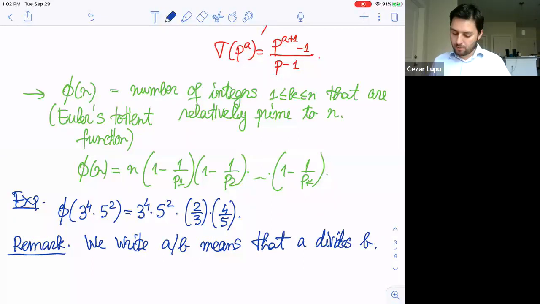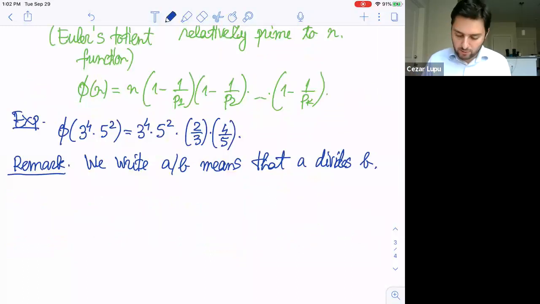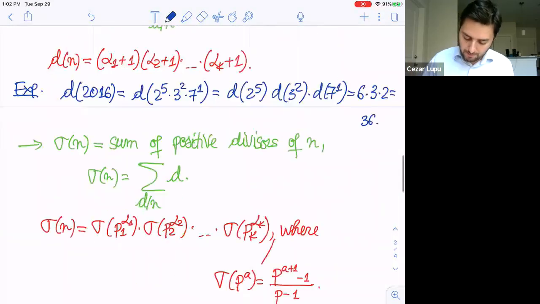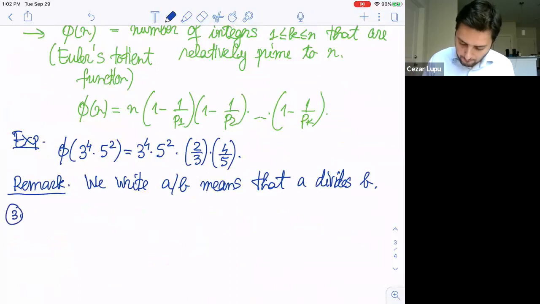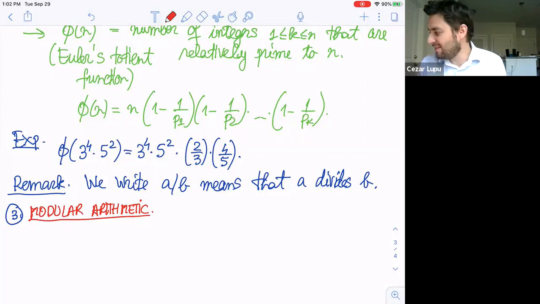Okay, and now I would like to talk about the Mobius function, but anyway, I'm going to skip it. I don't want to lose any time with this. So these are the arithmetic functions, and now I would like to talk about modular arithmetic a bit. Basically what I'm doing now in half an hour, 35 minutes, is like a half semester course in number theory.